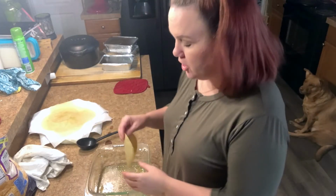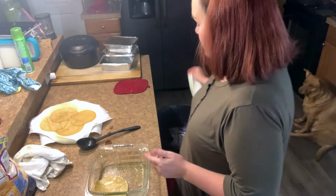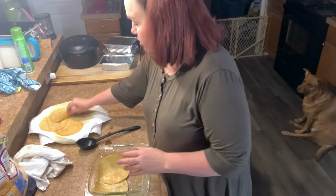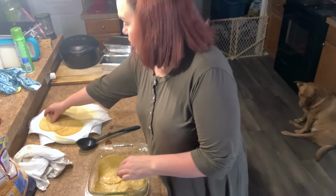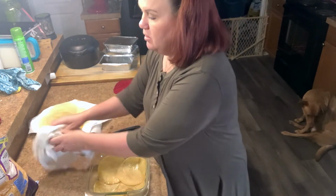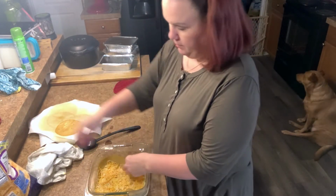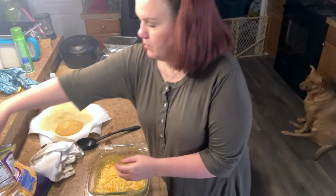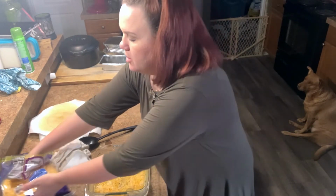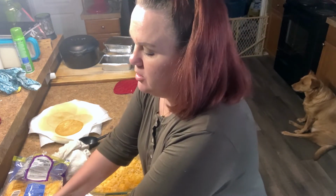This one is gonna have cheese and green chili. It's just something that I like. I'm not much of a meat eater, so I always like to have an option for myself. We're gonna go back with the 4 corn tortillas. But instead of doing the meat, we're gonna start out with the cheese. A lot of cheese. All right, and then I chopped up some green chili.